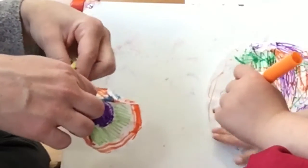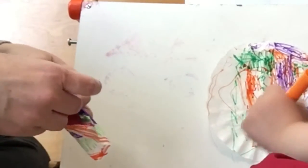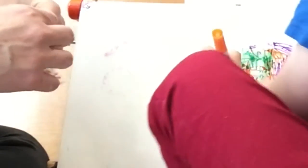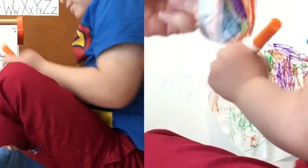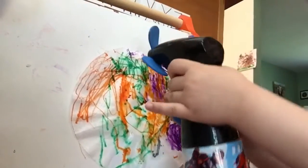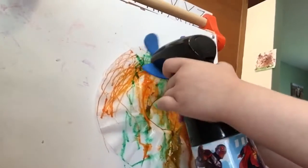Is this okay to spray it down? If there's 100% white on mine right now, I would do a little bit more in this area and that area. And now I have a butterfly who's ready to fly off. Trade me the marker and spray just here. I'm making all the colors blend together, because the water makes the colors move.